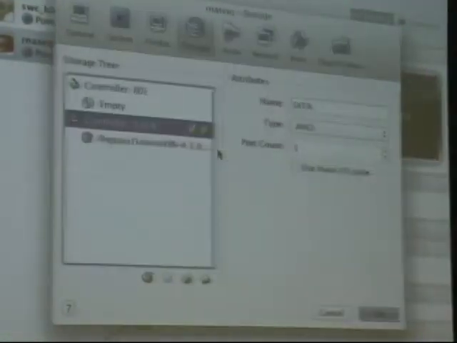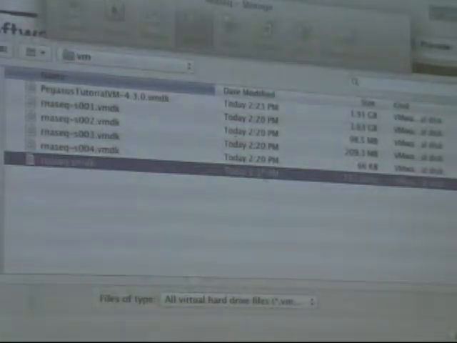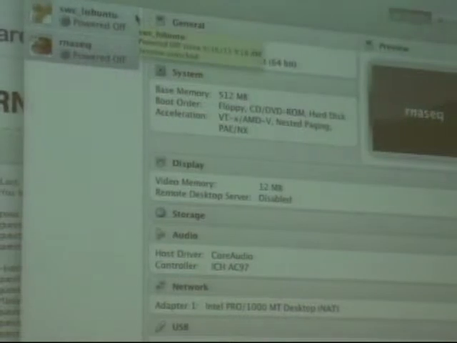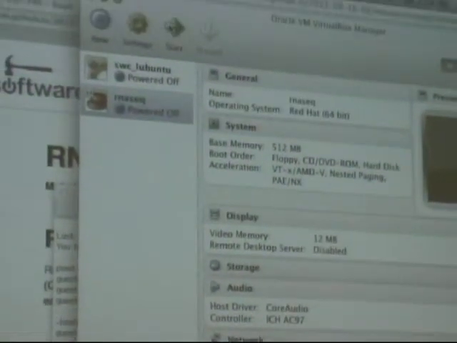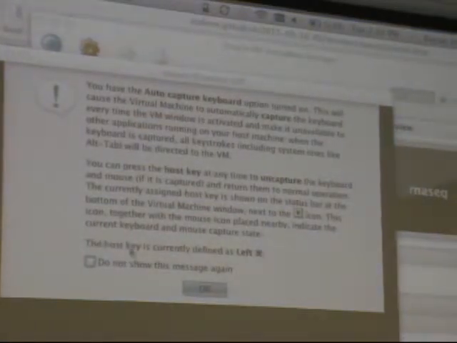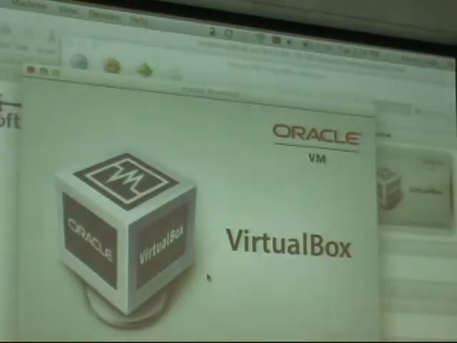It says choose existing disk. And select RNA-seq.vmdk. And we have it configured. And then you can just click on start.